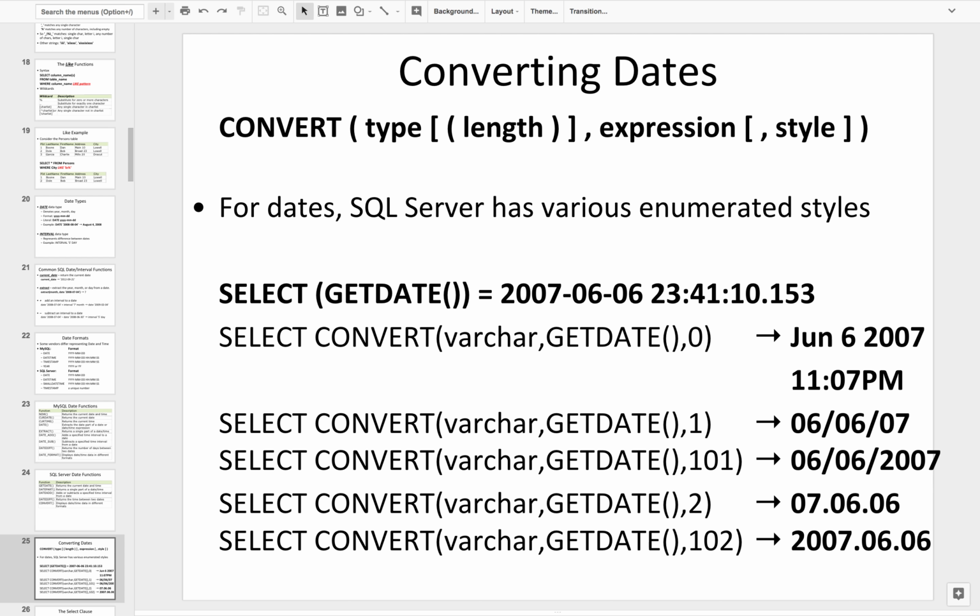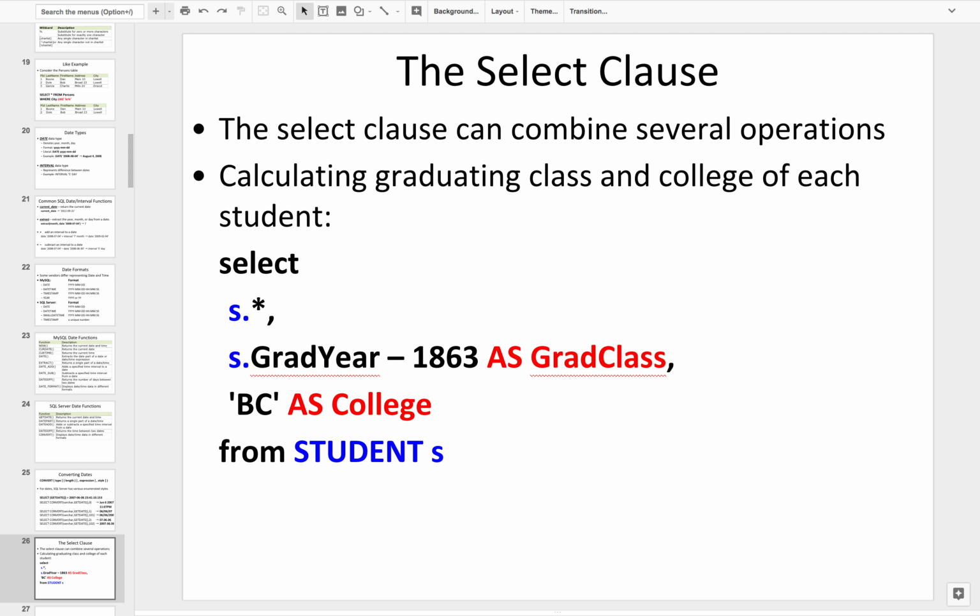They have their own little codes that allow you to convert between different notations, abbreviated or expanded to contain full month names, year or day names, or military, European or American standard formats.